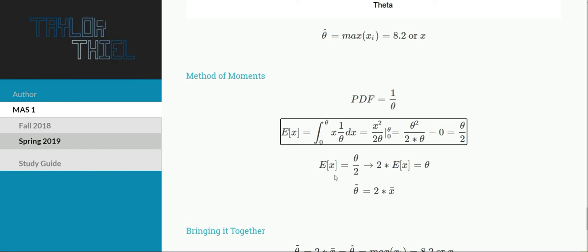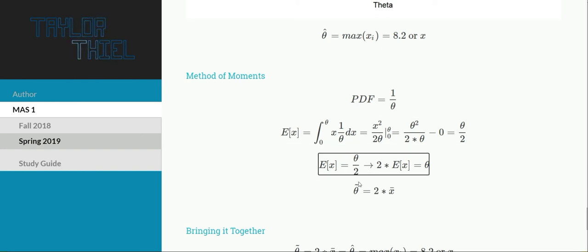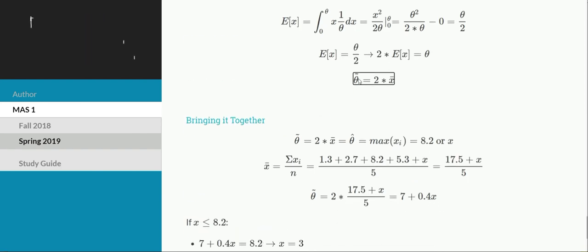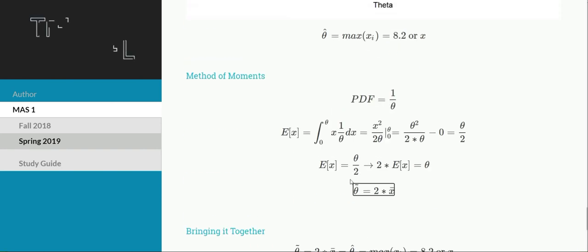What we can then do is invert this function. So we're going to say, well, I want to get a predictor for theta, so let's get theta alone, and that's just multiplying 2 by both sides. So our method of moments estimator is just going to be theta tilde equals 2 times x bar. And tilde is, I believe I remember from school, the common notation for method of moments. So if you see hat and tilde, the tilde refers to method of moments, and the hat will typically refer to the maximum likelihood estimator.